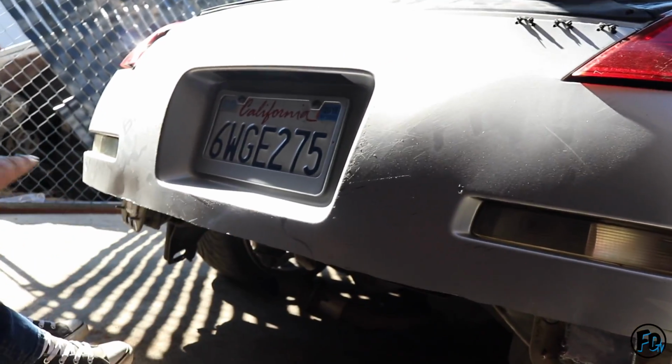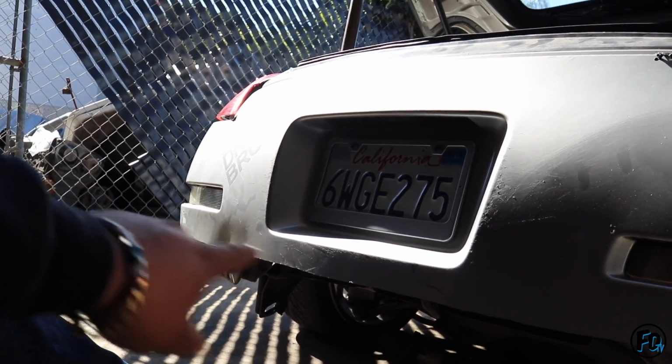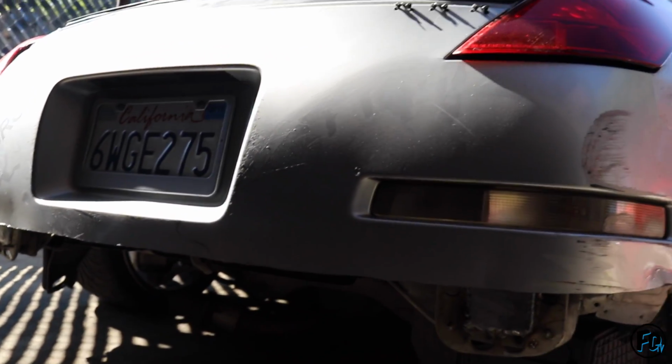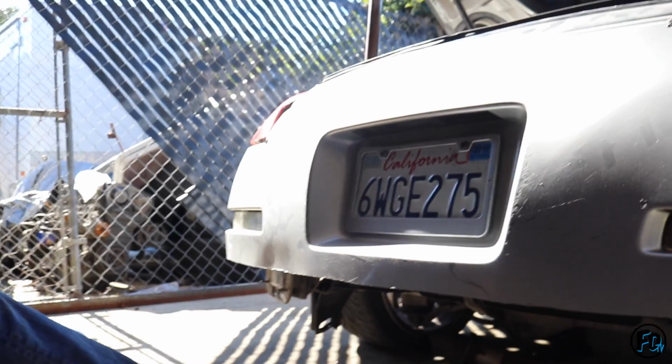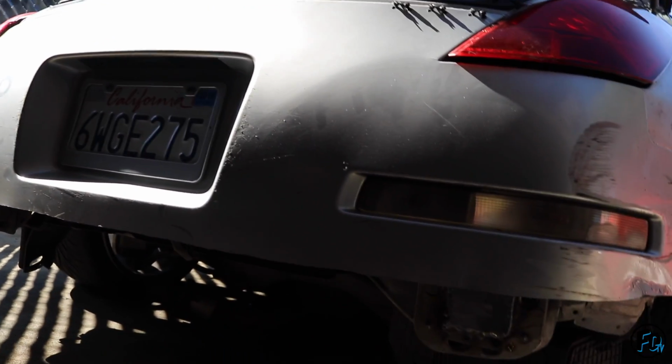So le pusimos el bumper para poder sacar las medidas de la barra que va a ir, the main bar, ¿verdad? Yeah. And then, well, I'm gonna cut those. Yeah, va a estar fácil. I could probably just hit them out, huh? Hit them out, bang them out. With the hammer? Yeah.